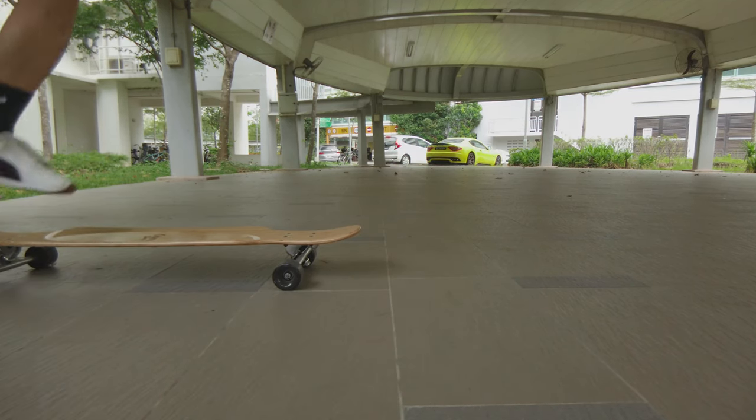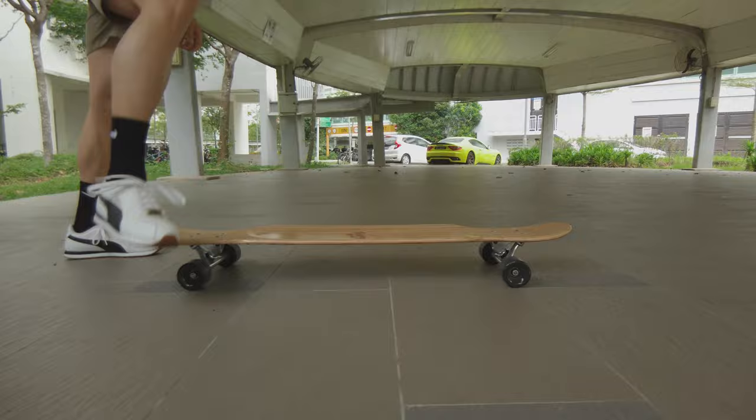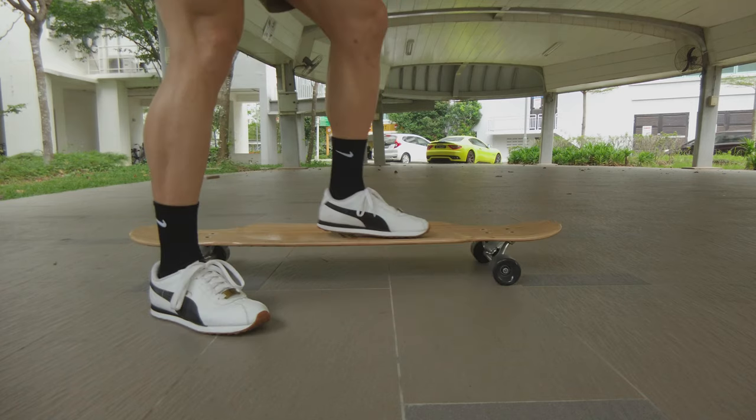Second day out with the longboard. I did some cruising the other day, tried to do a bit of pushing and carving, learning how to brake the longboard. It was pretty good. I thought I got quite good practice. And today, I'm just going to try a little bit of some very basic moves.